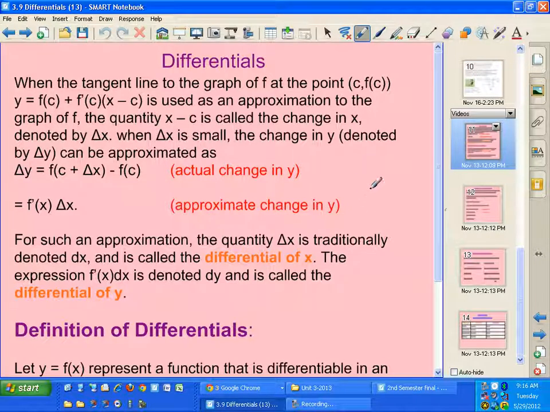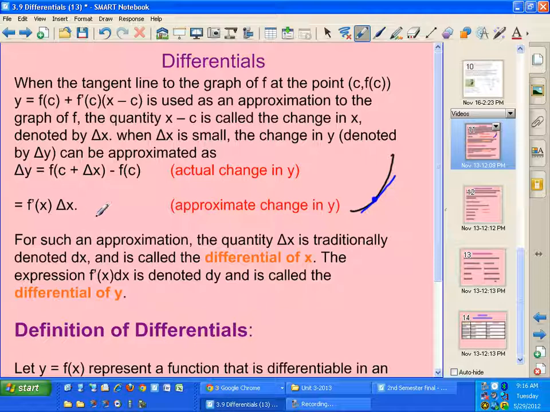In real life, if we have a function that does something like this, and we were finding the slope of the tangent line at a particular point, we would be finding the actual change in y. And so that would be this guy right here. We're using delta x, delta y, but if we make a tangent line that is pretty darn close to what's happening at that point, we can use an approximate change for y by using the derivative. These differentials are going to be off just by a little bit, but it's such a small change that it's not going to matter.